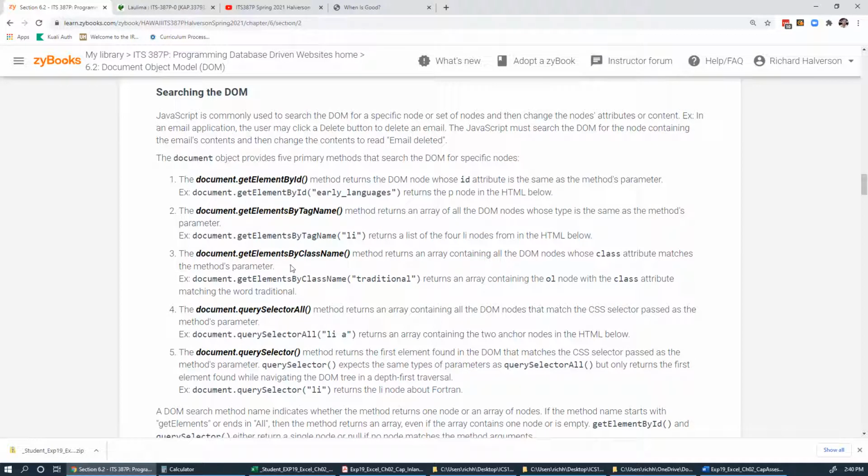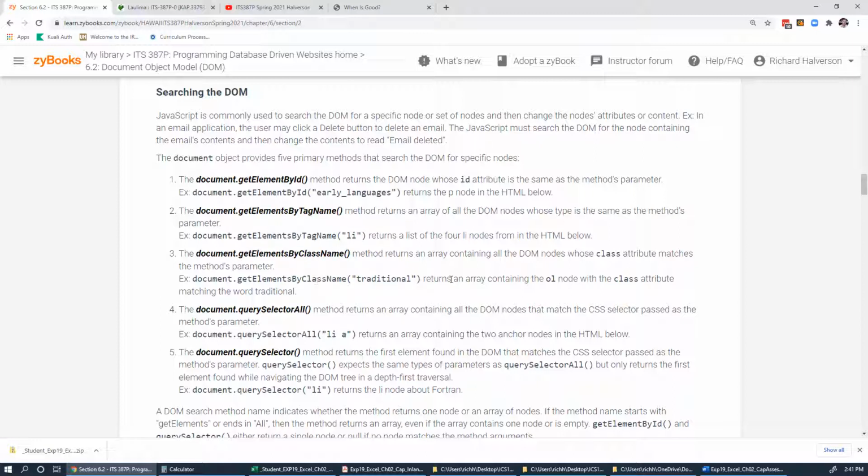You can refer to them by class name. You can use the class attribute to specify a class name, and then you can refer to elements that way. Get elements by class name.